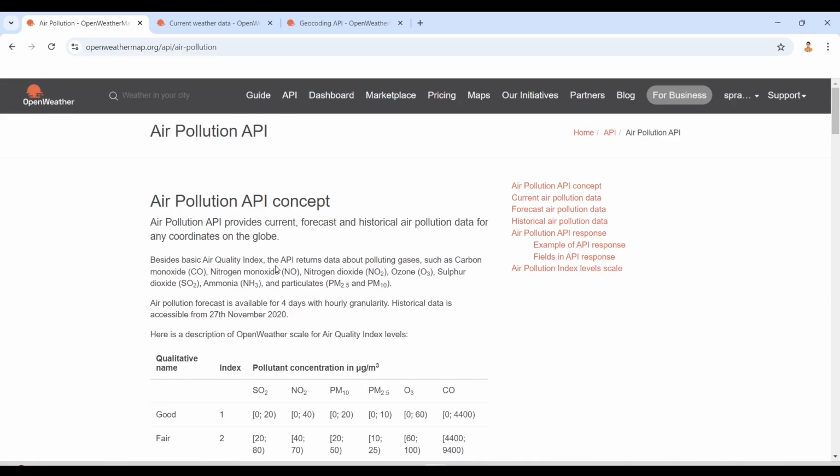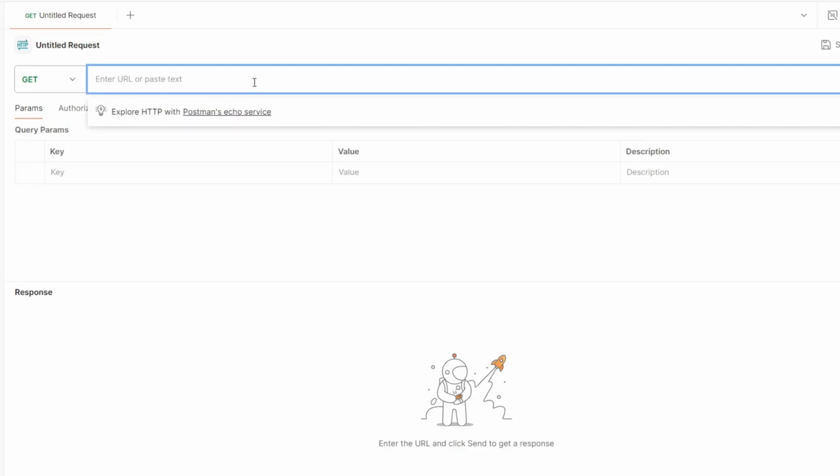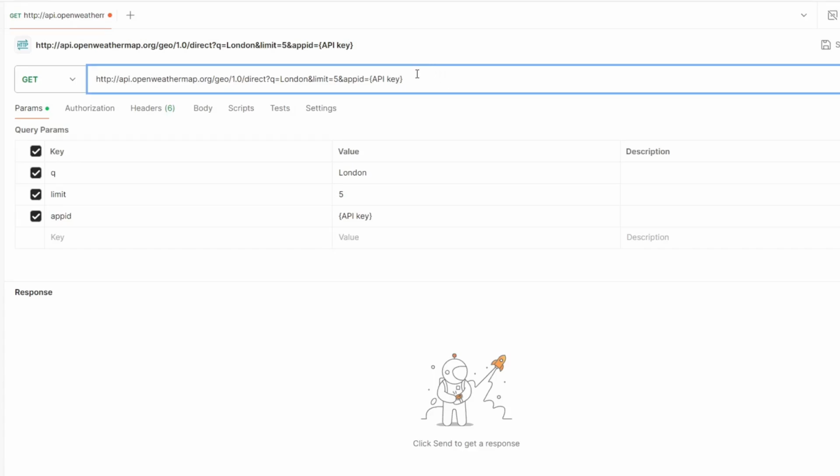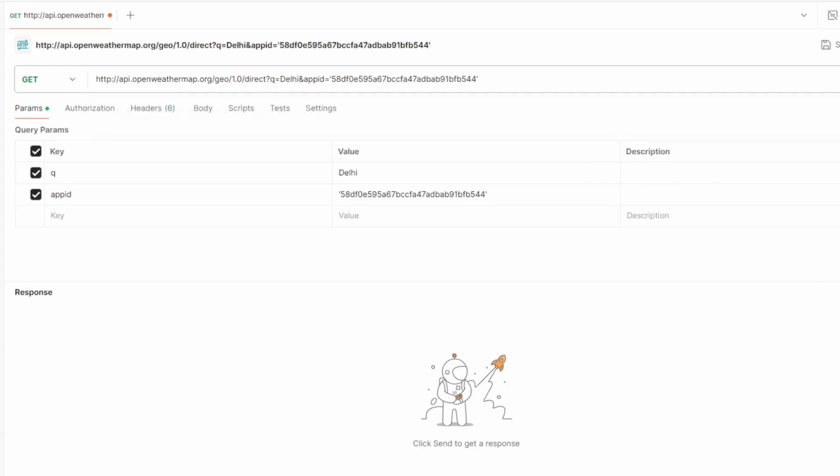So this was the introduction of the APIs that we have to use in our code to make this application working. Alright, so the very first thing is that we have to fetch the latitude and longitude. So for that, let me create the API call here. This is going to be a GET request, and we are going to hit it something like this. Now I can remove London here, and let's do Delhi, and I can remove the limit condition here. For the API key, I need to provide the API key, and this is my API key. Now let's hit this.